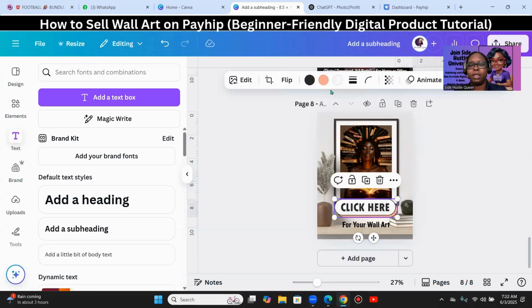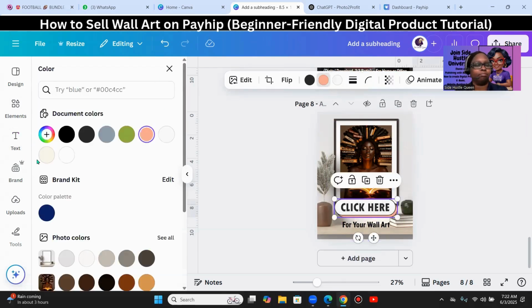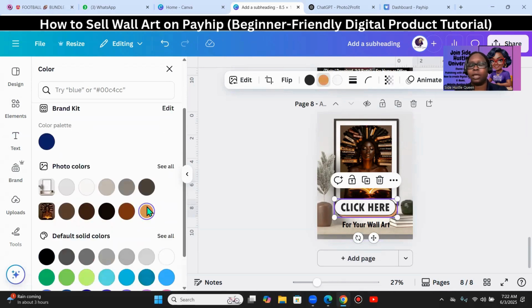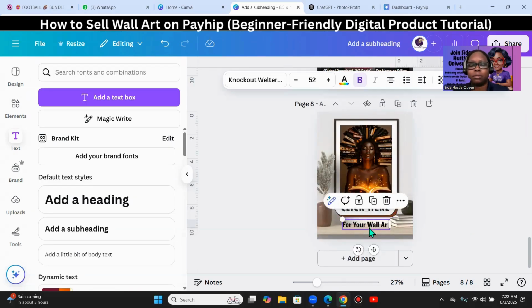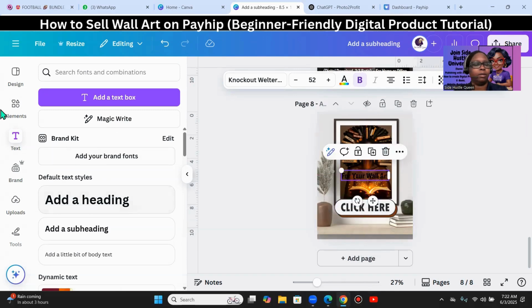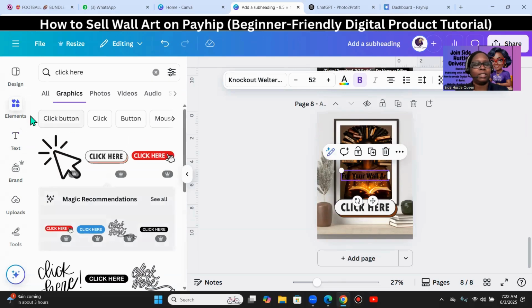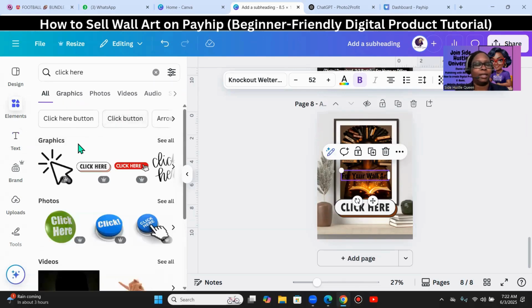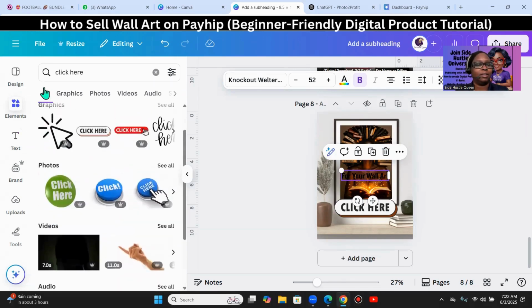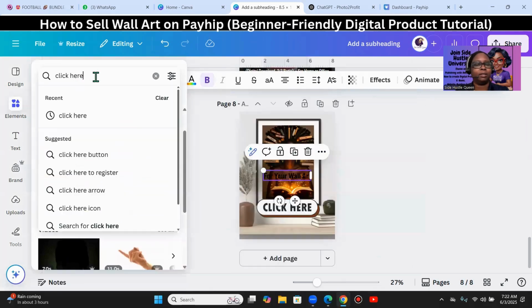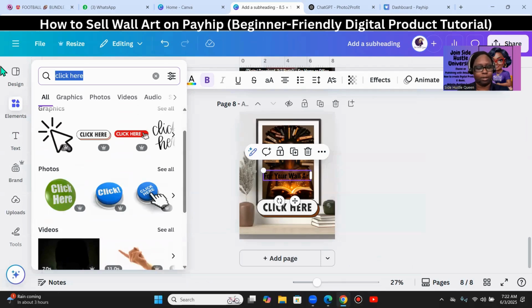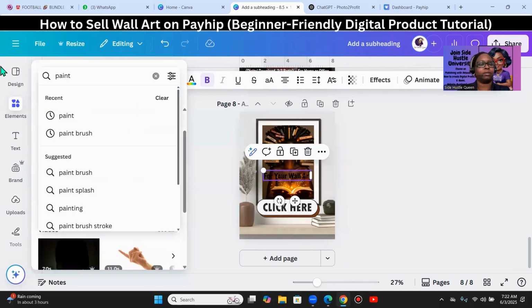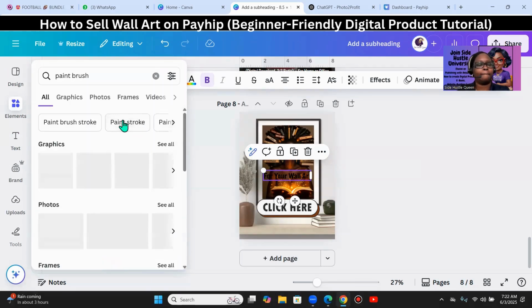Okay, I'm going to change that to kind of match. And I'm just getting a little fancy to make it look nice. You don't have to do all this. Element, paint brush.